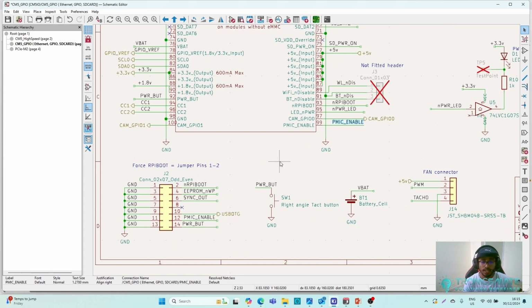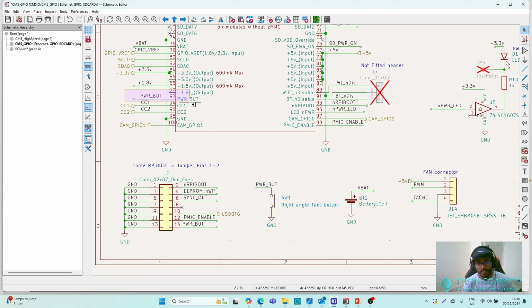It is good to know that we can control the module power supply. In some cases we want to save power, and this is a good way to enable and disable the power of the module. Another option, which I believe we didn't have in CM4 but we have in CM5, is the power button. The power button here is a switch. Again, you can connect a push button between ground and the power button pin.